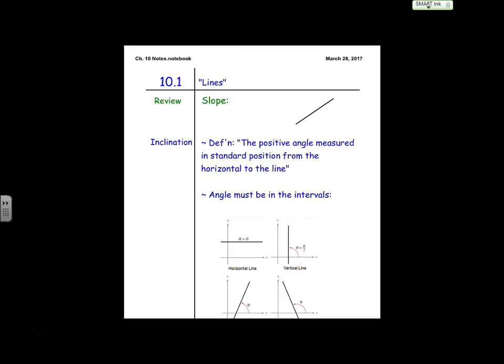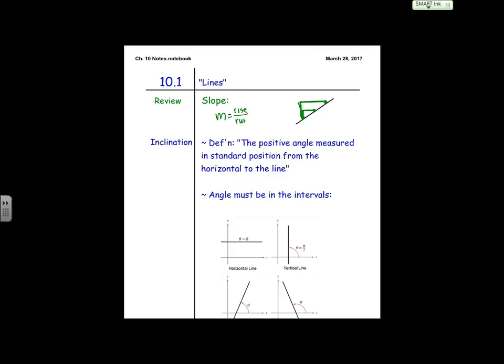Lines. What's the old-fashioned way of finding the slope of a line? Good. Rise over run, which we can find by measuring between any 2 points, right? Does it matter what 2 points we choose? What do you mean no? Isn't the rise over run going to be a smaller number if we do it over 2 closer points? The ratio will be the same. Good, nicely done. So the old-fashioned way is rise over run.